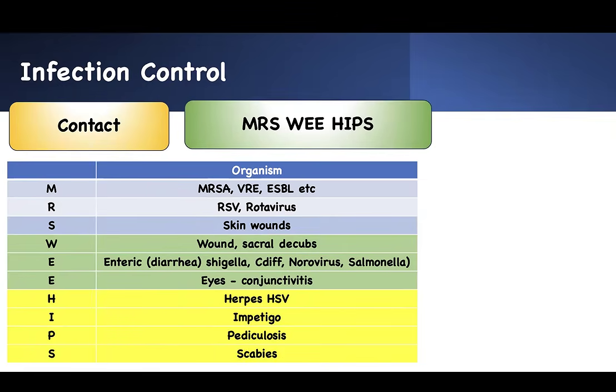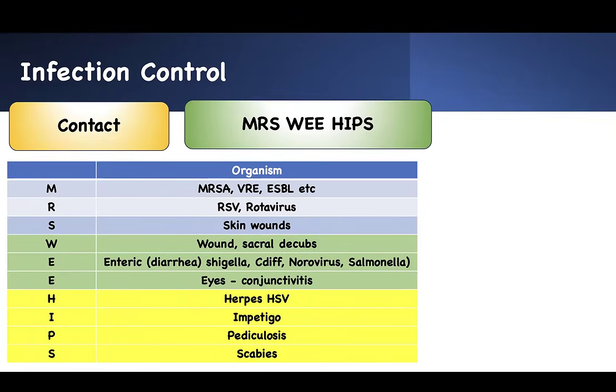They see an organism, they ask them, what do you do? And they have no clue. Use the word enteric and think about it. Does this organism cause diarrhea? If it causes diarrhea, it's enteric, GI tract. Put contact precaution. Shigella, C. diff. Everybody knows about C. diff, norovirus, Salmonella, E. coli, all the things that will cause diarrhea is what? Enteric. Other E is your eyes, which is conjunctivitis.